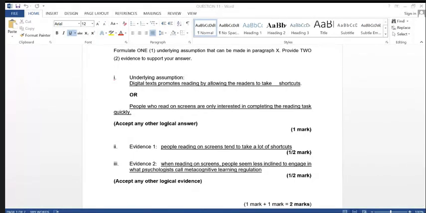Okay, so I have covered all 11 questions. Rest assured, all these types of questions that I have covered will be the types of questions you will see in your paper. In fact, the arrangement will also be the same. Question one, contextual clue. Question two, stated, major, minor. Question three is about similarity. There is nothing other than what has been covered tonight that will be in your test. Okay, the type of questions is also like that. The only difference is question number 1, there is no evidence anymore.